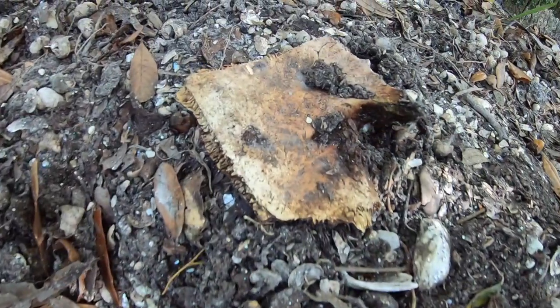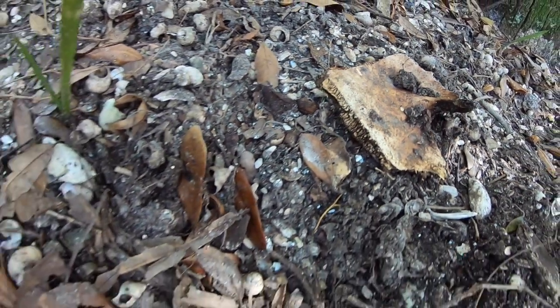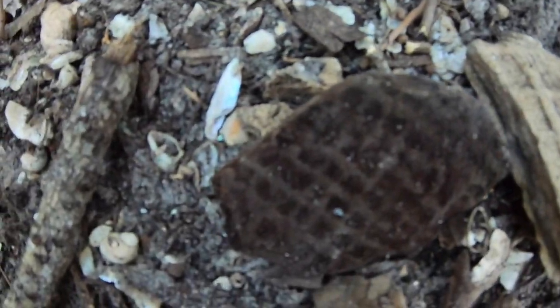You've got turtle shell — some of it appears to be soft shell, and some looks more like a big old river cooter or Florida cooter. That piece there looks like punctated or punctate texture. I'll have to look those up when I get home. Some more check stamped here.